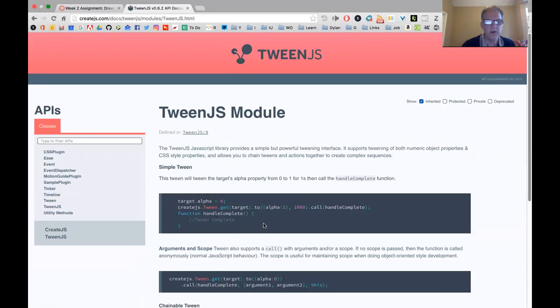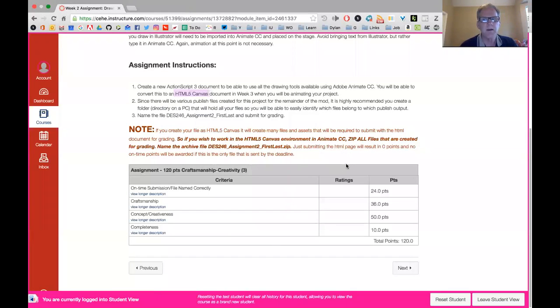You don't need to know any of the code. You won't be inserting any of the code. Adobe Animate will automatically generate the calls and the programming in your animation that takes advantage of those routines that we're just looking at that are now incorporated into Adobe Animate.